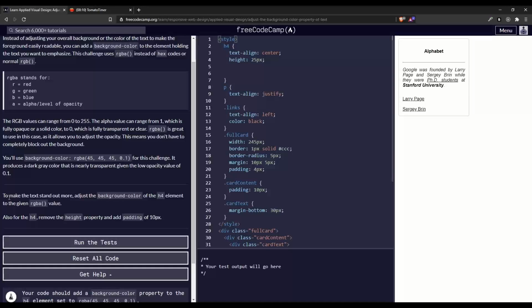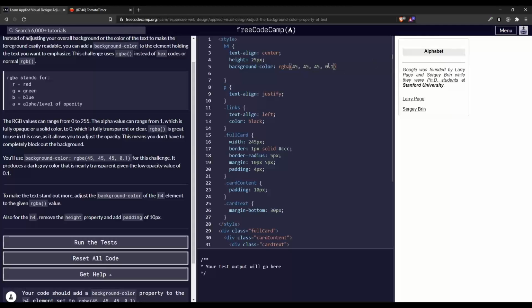It produces a dark gray color that is nearly transparent given the low opacity value of 0.1. To make the text stand out more, adjust the background color of the H4 element, right here, to the RGBA value. So we're going to do background-color, or RGBA, and we're going to do 45, 45, 45, and then 0.1.